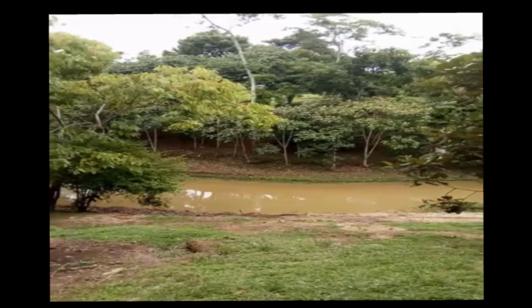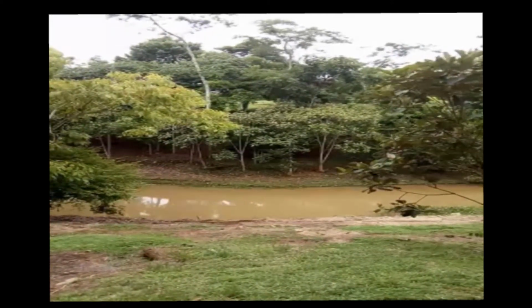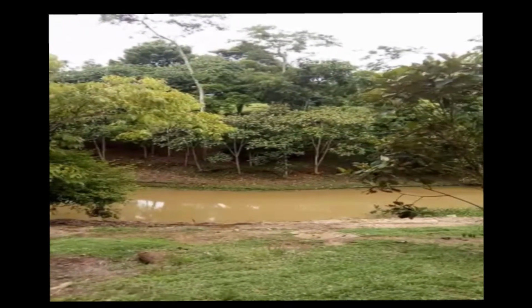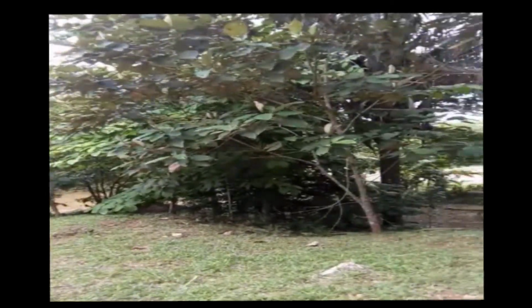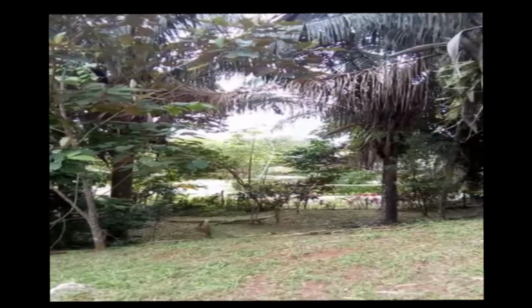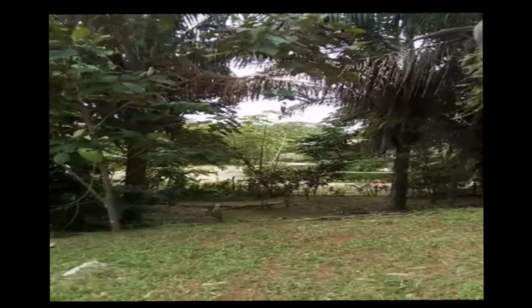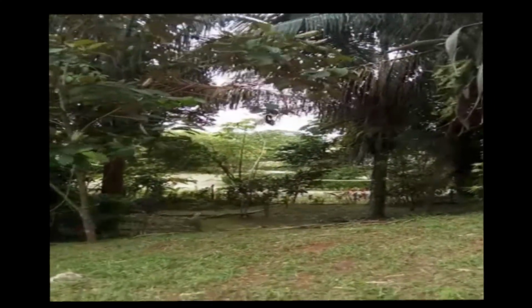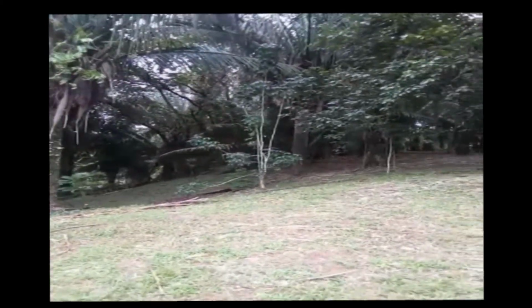So, and here you see the laguna. Down below, there's actually 3 levels. We're probably 20-25 feet in elevation off of the water. But there's 3 levels here that would be very good for building. A little later I'll go down and I'll show you from a different angle so you can see it. And then if you keep going around, this lot, I don't know if Debbie told you, but it was like 2,500 meters squared. And down here you see some colored plants. That is the border line on the back side of the property. And it's all covered under mostly palms, a few hardwoods on this side, and quite shady, pretty.